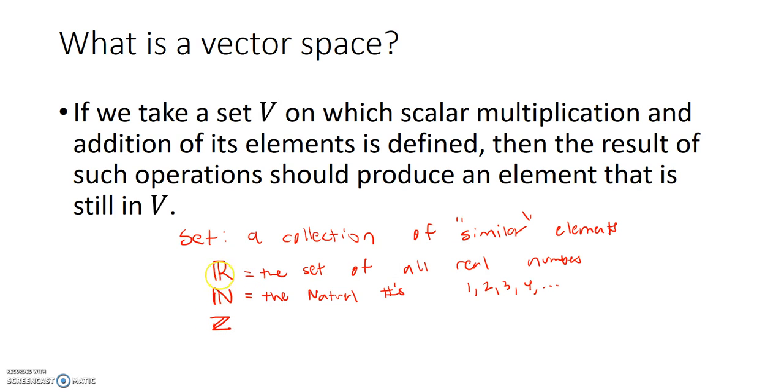Z, or script Z, now notice that we're using what we call a script R or a script N, and they kind of have this double line somewhere. This is the set of all integers. Okay, we can also have other specific types of sets. Now the way we define them is using what's called set builder notation. And it's just a notation to really compactly express what we're talking about.